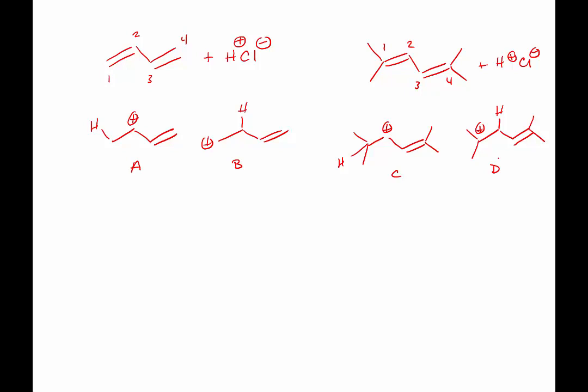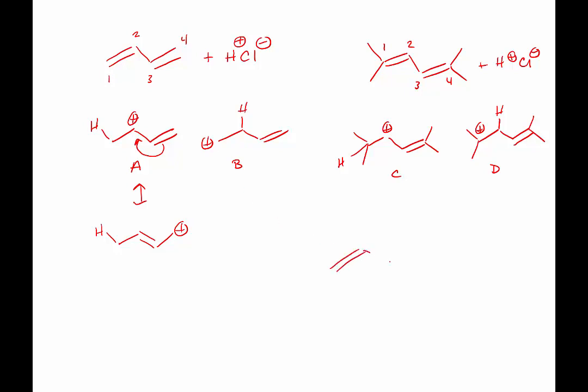So we did mass spec in lab a couple weeks ago, right? So it turns out that the reason A is more stable is not just because it's secondary. It's because I can do this. I can move the pair of electrons from the double bond, and I can do what? Form a resonance structure. Yeah, I do form a primary carbocation, but here's the thing. That's not just a primary carbocation. This position, the position next to the double bond.